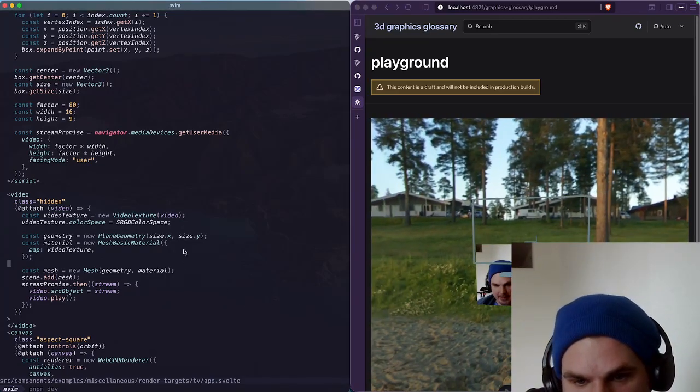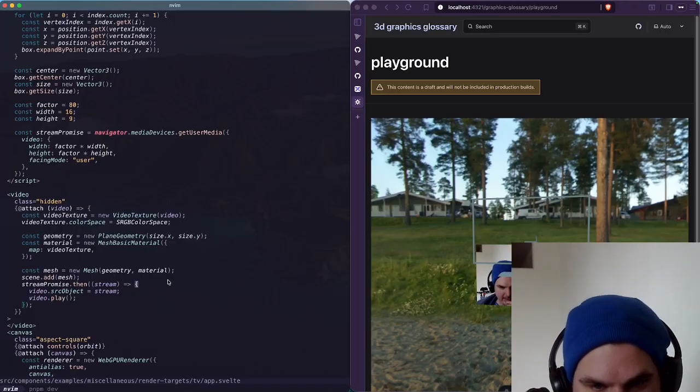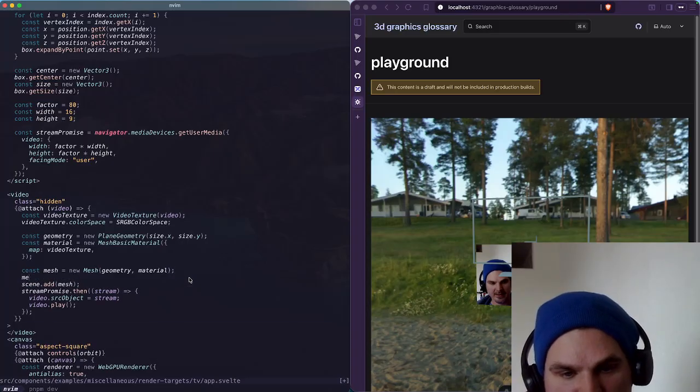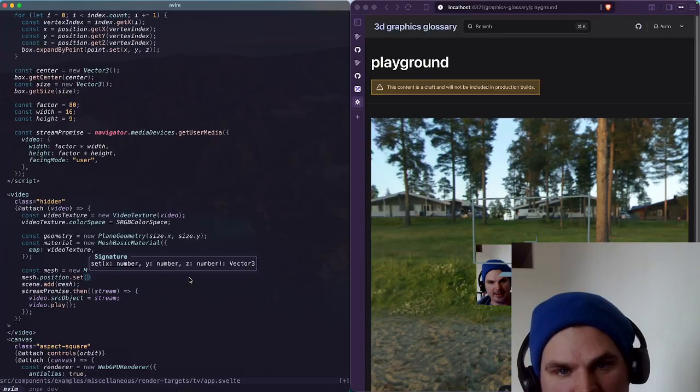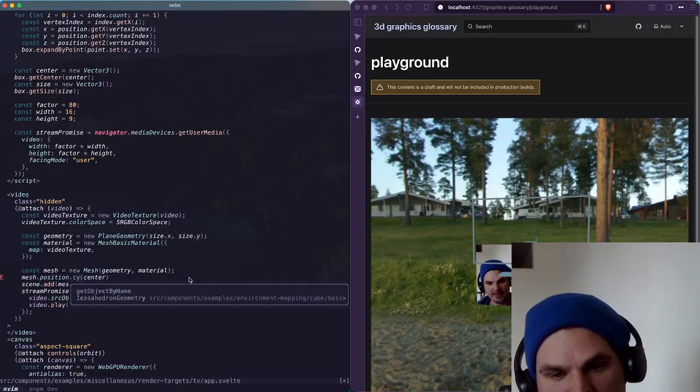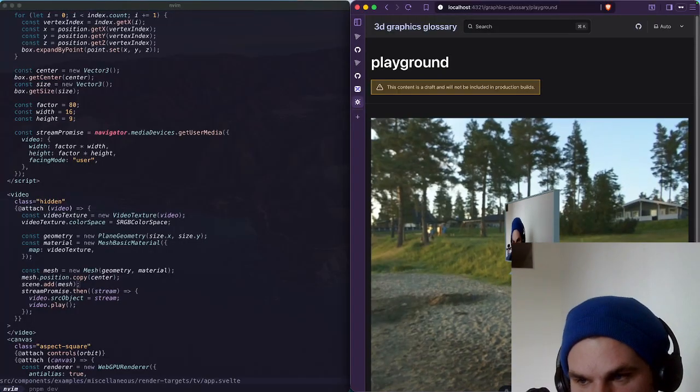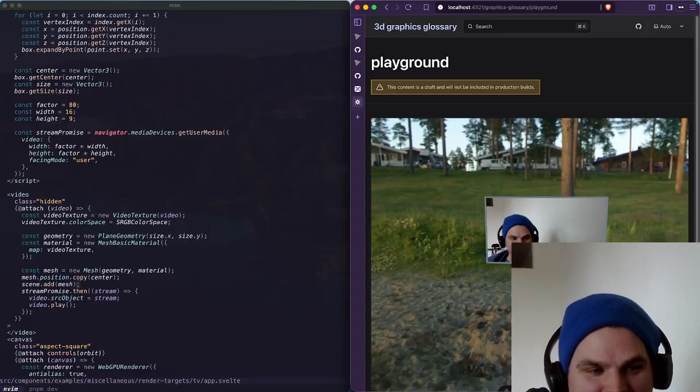But now we need to position it based on this position. So that's really easy to do. You just take the position and then we'll put it at the center. Oh, we need to copy it. And there we go. So now I'm on a little TV screen.